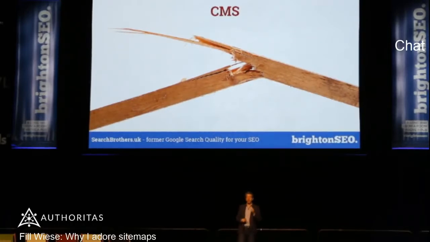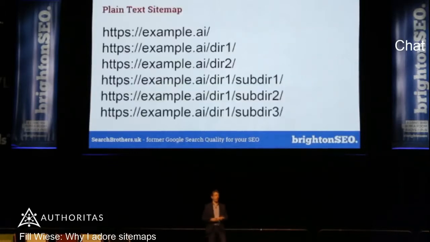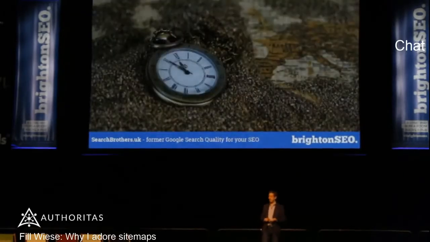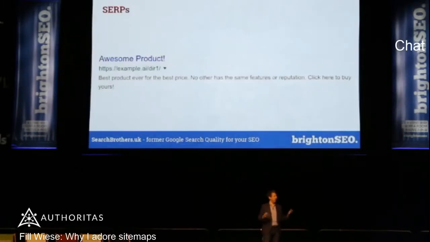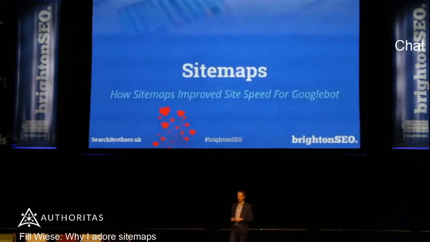However, custom CMS, not always possible. Luckily, we were able to change the internal linking and remove the tracking ID and replace it with event tracking in Google Analytics. With that, we also added a plain text sitemap, and as a result, we let Google crawl. Some time passed for Google to process everything, and yes, all the URLs in the sitemap, in the SERPs, basically were now without that tracking ID. So it worked, great. This is what we wanted. We were not able to add the canonical, but we were still able to change the URLs in Google SERPs.